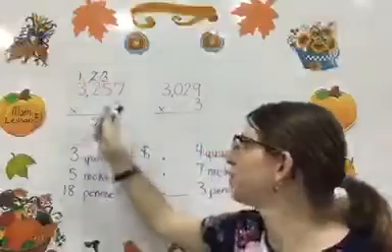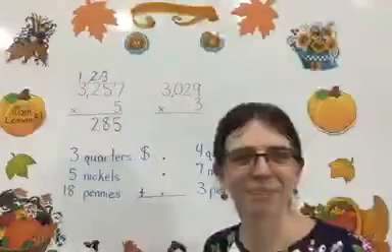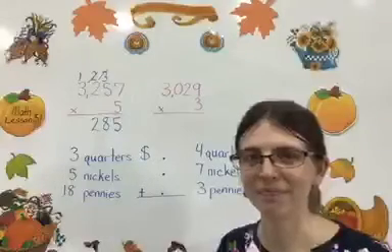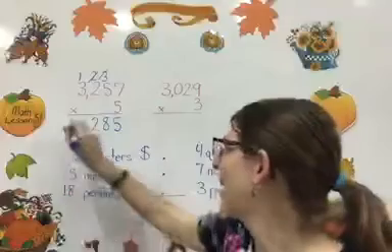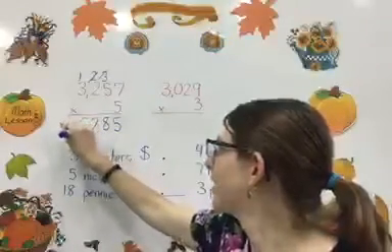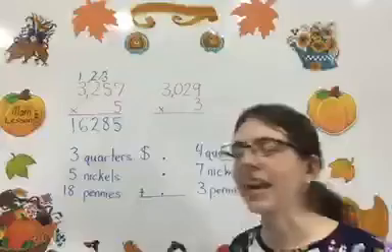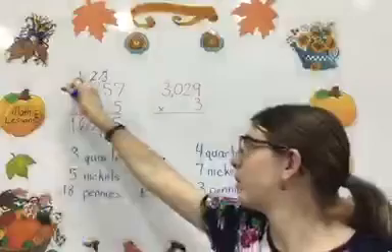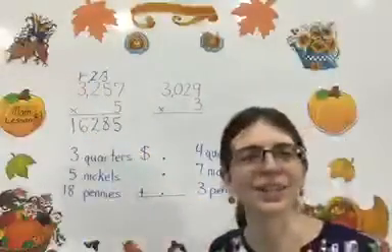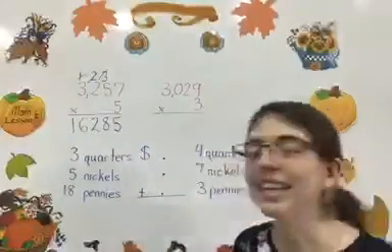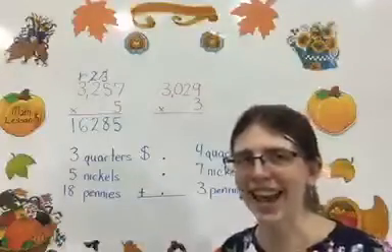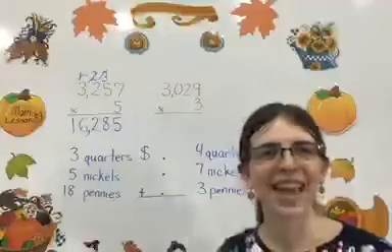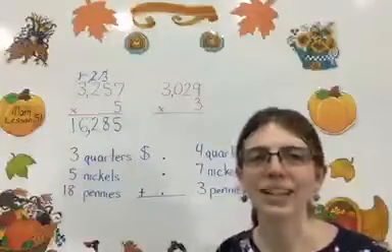Done with that too. 5 times 3, 15. Plus 1, 16. Excellent. Put our 6 down here. And our 1 next to it because there's nowhere to carry it. I'm done with multiplying. All right, now I need to add my comma. I'm not quite done yet. I count 1, 2, 3, comma. There you go. Let's try the next one.